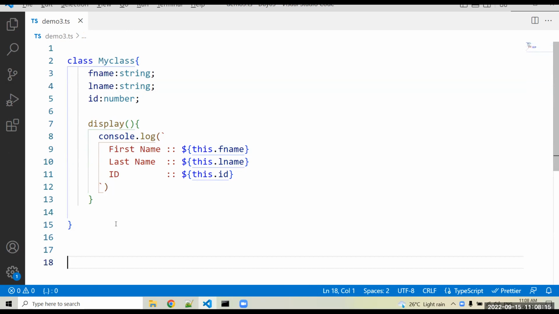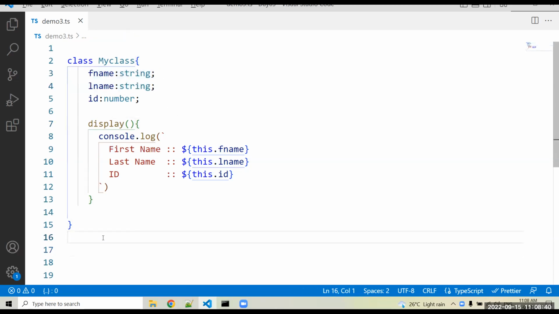We can create the object outside the curly bracket, and if you use an object name outside the curly bracket, use the keyword var, let, or const. Outside the class, if you want to create any variable, you use var, let, or const. Inside the class, don't use that.